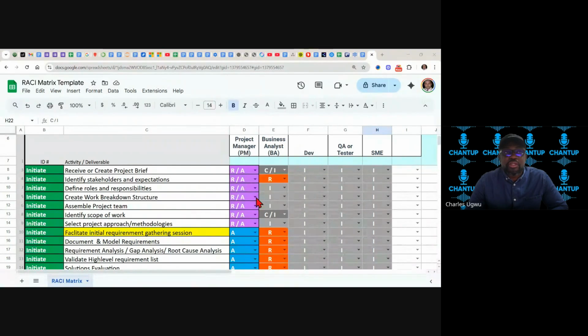So we are adopting it here because it's going to help us in our project. It doesn't mean that it's only in project management. It's a tool that we use to assign roles and responsibilities everywhere we have tasks and responsibilities.